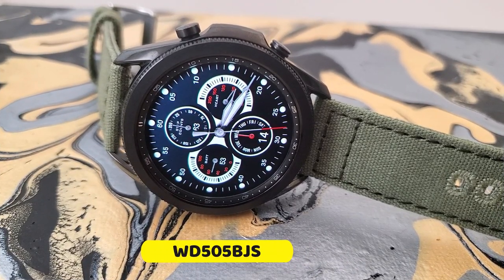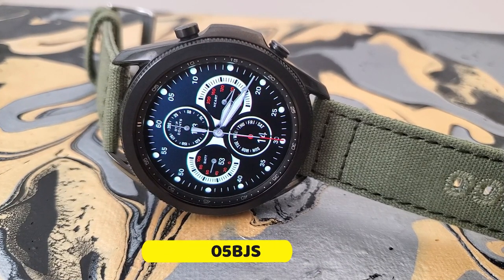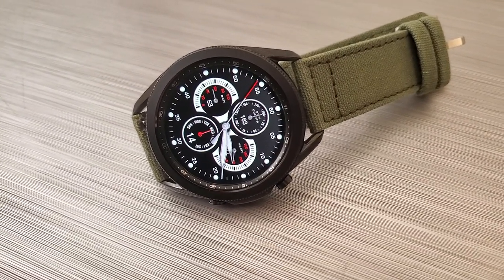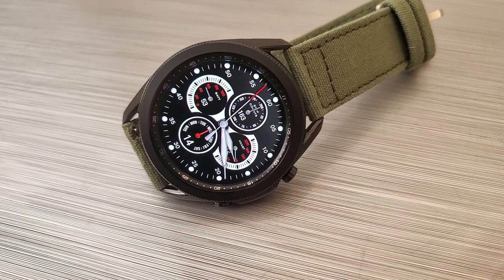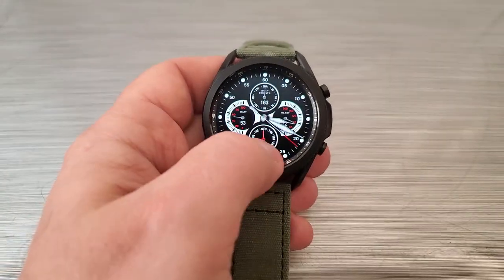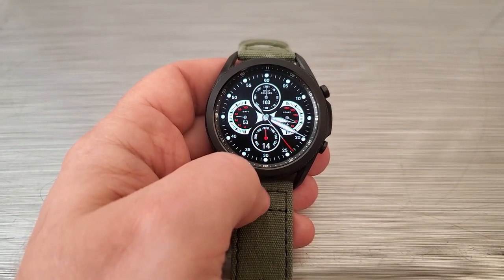This one is an all-analog version which comes with some sporty looking accents. You have your data as well as your analog hands set in a bright red color scheme, and they look great against some of those darker theme backgrounds — which, by the way, you can change up with a simple double tap right in the center of the face.